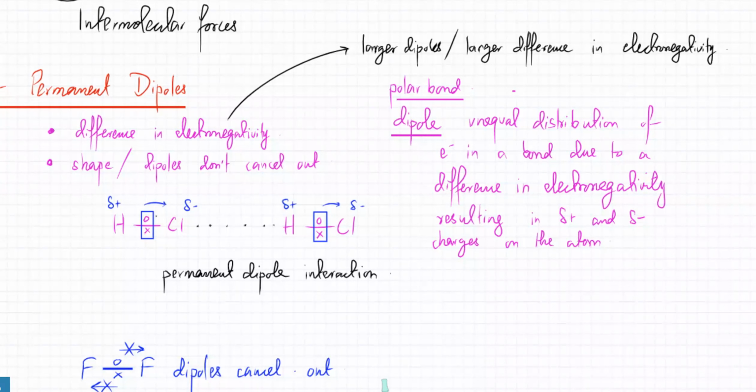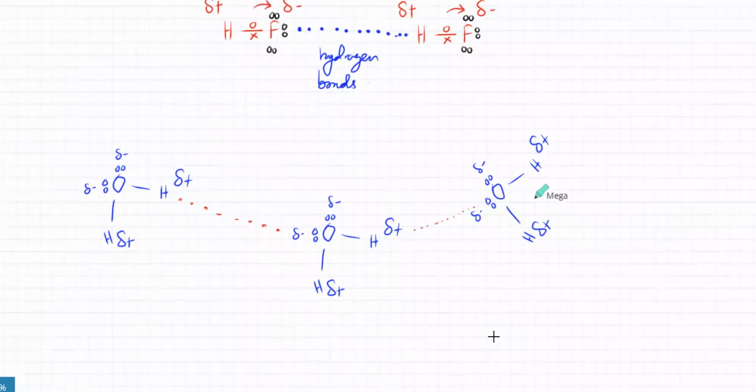Sir, you were saying about water that there will be a single attraction. What I said was, when they ask you to draw hydrogen bonds in water, make sure you draw just one hydrogen bond. Because of the shape, this hydrogen is pointing in some other direction. So there's only one hydrogen that's pointing in the direction of the lone pair. You're going to show a dotted line showing the hydrogen bond forming between them. The other lone pair is pointing in some other direction, so it's not going to form a hydrogen bond with this one. Is that point clear? This hydrogen is pointing in some other direction, so it will form a hydrogen bond with another water molecule.